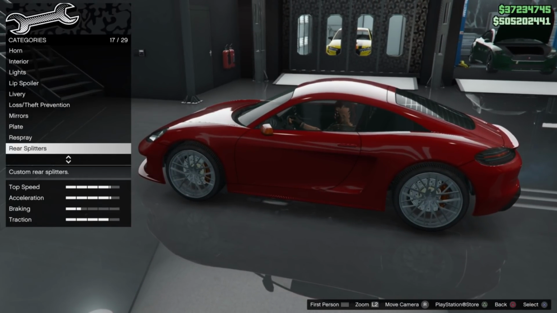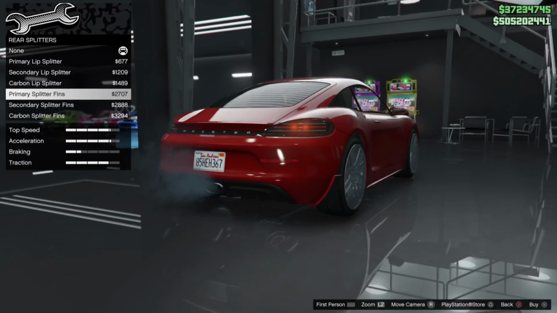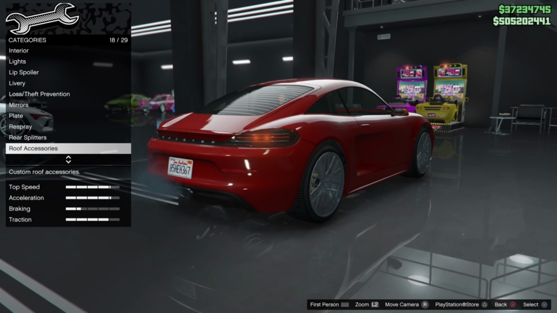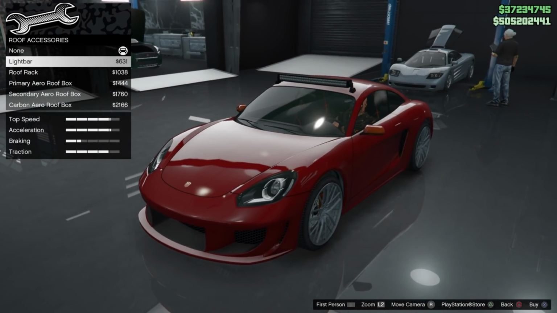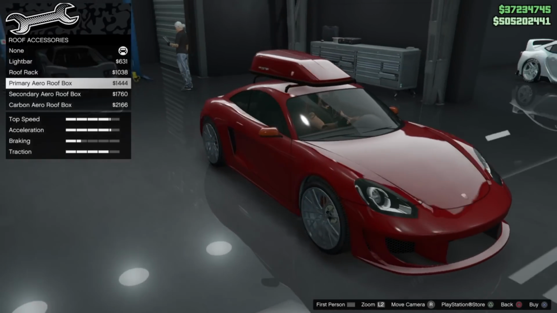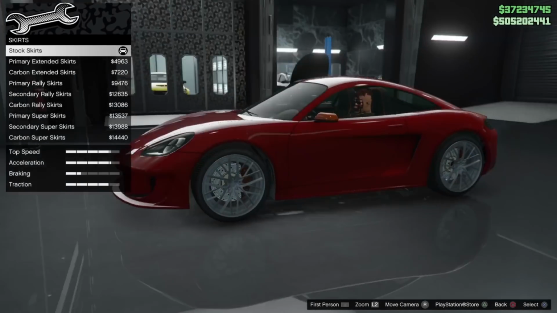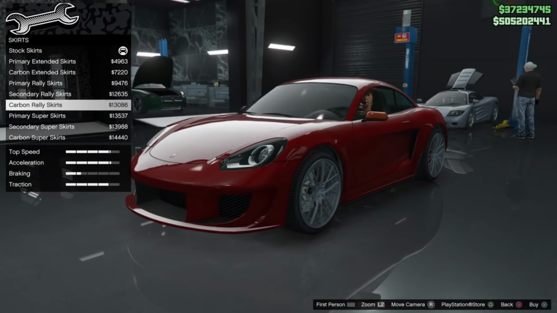Got your crew emblem on the door right there. You have rear splitters as well, primary, secondary, carbon variants of each one, which is nice. Roof accessories, this is pretty funny right here. You have a light bar, okay, it's pretty cool. You have a roof rack, a primary aero roof box, secondary aero roof box, and then a carbon one too. So you can pack your luggage. You and the missus go on a nice little extended journey, right?